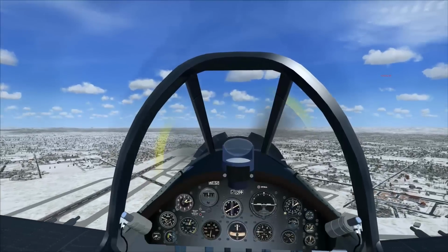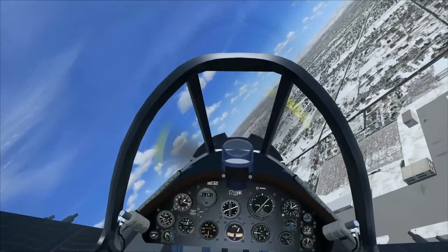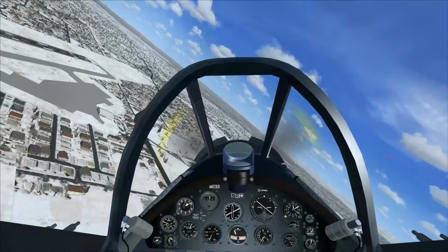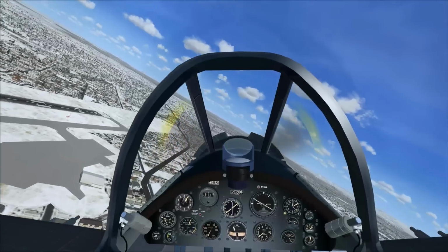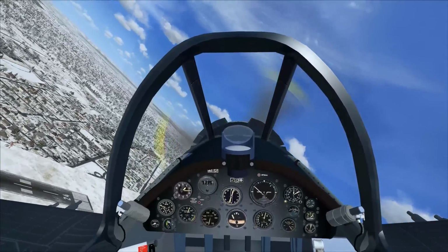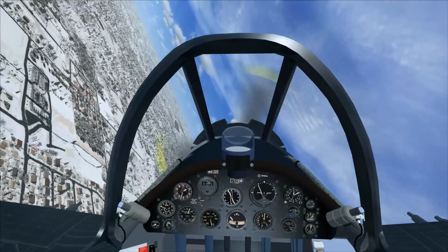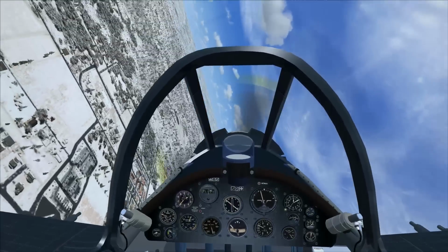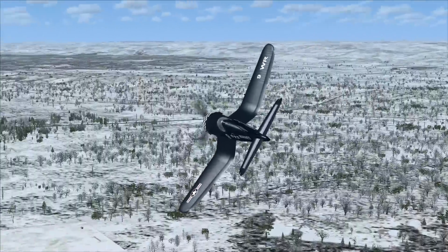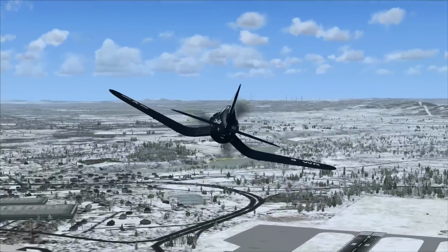Production. This was the longest running production of a propeller-driven aircraft, not even turboprop. Production started in 1942. Final delivery to the French Navy, 1953. The aircraft served in World War II, Korea, and France's Indochina War, which was the U.S. Vietnam War, is what it ended up being. This aircraft mounted the largest engine available at the time. That big double wasp radial engine. That was 18 cylinders, by the way.